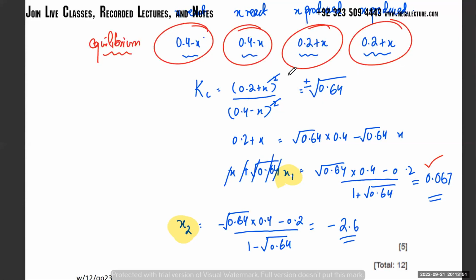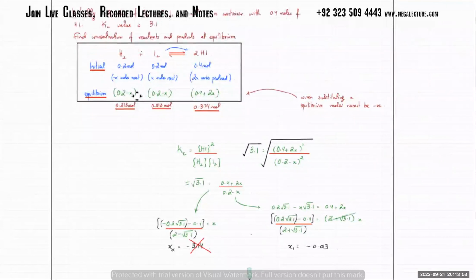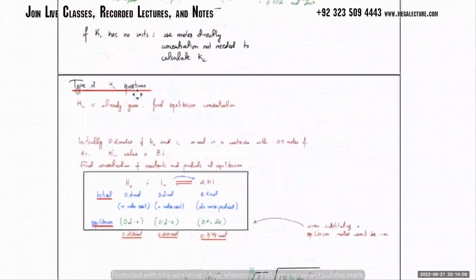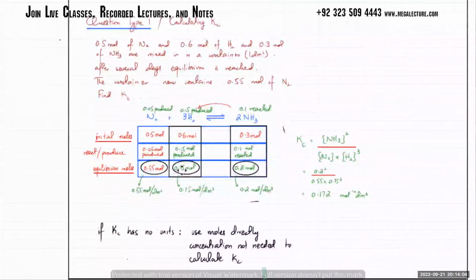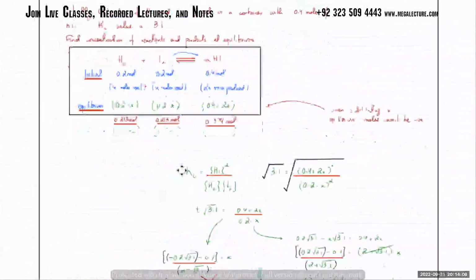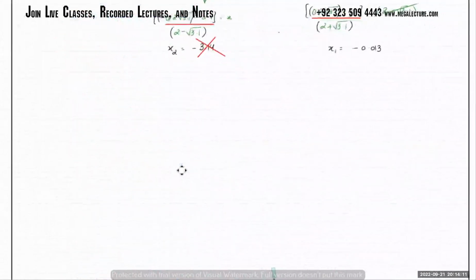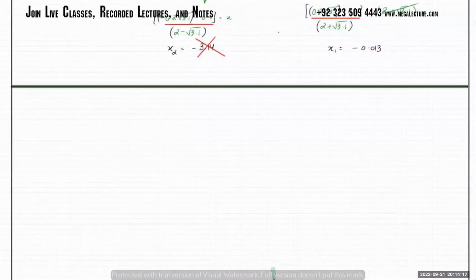So remember two types of questions. That's the second type of questions. The first type was you find the equilibrium moles and then you find Kc. The second type is Kc given, find the equilibrium moles. So mainly it's two types of questions, which are these. So now what we're going to do is we're going to move on. Okay, we're done with Kc. Remember, all equilibrium constants only change with one thing, and that is temperature. Otherwise, they're all constants.